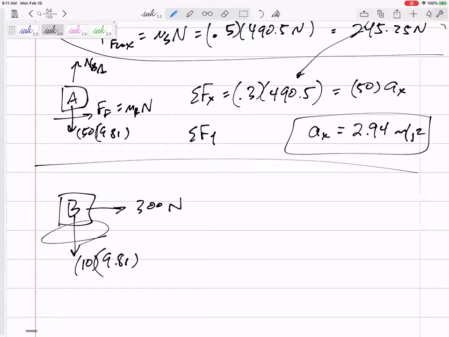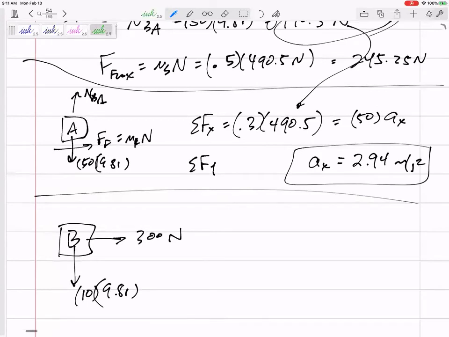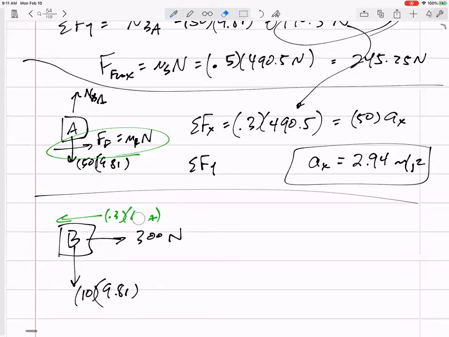But I do need to think about the friction between here. A feels the friction to the right. B feels the friction equal and opposite to the left. It's still 0.3 in between B and A, which is still 490.5. So it still feels that friction.